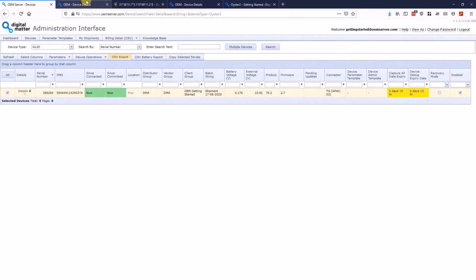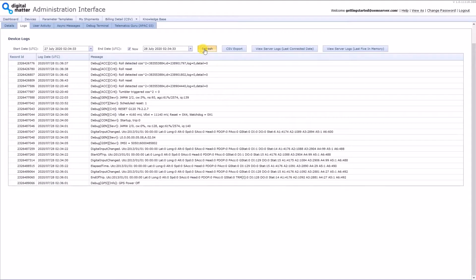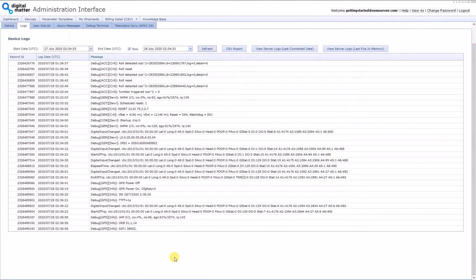Okay, it's just connected in. Here we can see this GPS debug has come through. And just a minute later, a couple more logs have come through. For example, here we can see information about the strength of the satellite. So the device can just barely see one satellite. I mean, that's pretty surprising. I'm right in the middle of the office and there's no windows anywhere. And it's at this strength. There's more information about how to read these on our support page. It's just showing you where to look.